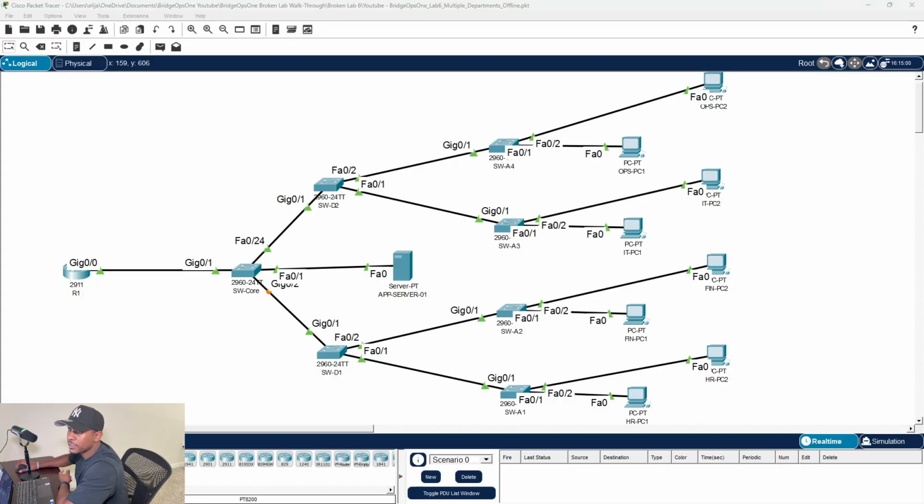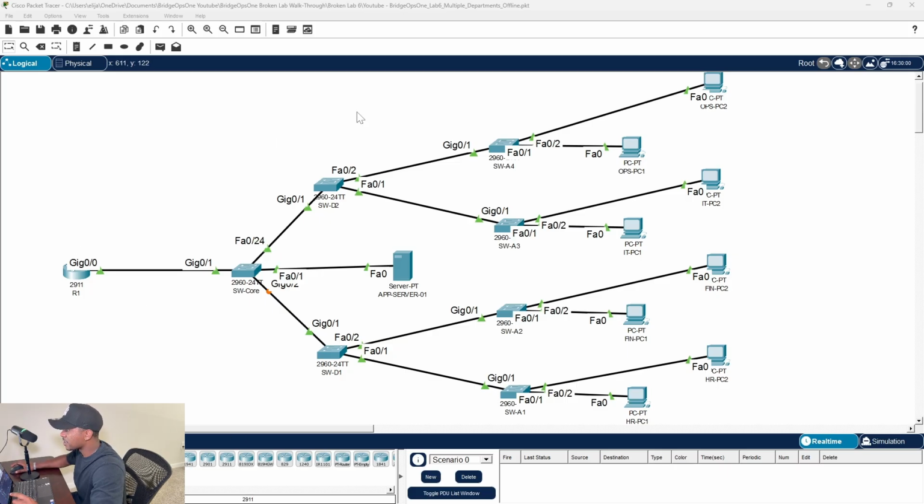Okay, so now that we've communicated the incident and opened our ticket, let's go ahead and begin our technical investigation. So right here, let's actually take a second and review on our notes what we actually know at this point. So we know users in HR and finance departments are unable to access internal applications and shared resources. IT and operations have not reported any issues. Network maintenance activity was completed earlier this morning, and we don't know the root cause, right?